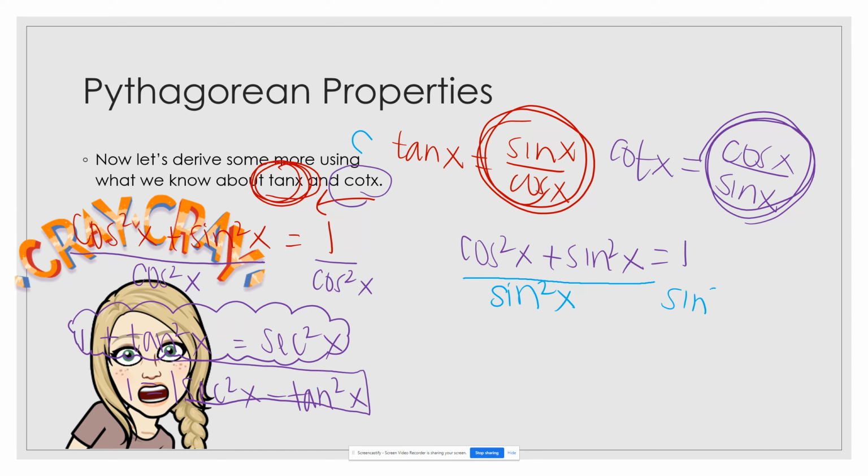Divide this by sine squared of x. In algebra's golden rule, what you do on one side, you must do on the other. Cosine squared divided by sine squared is cotangent squared. Sine squared divided by sine squared is 1. 1 divided by sine is cosecant, so 1 divided by sine squared is cosecant squared. And there we have another Pythagorean identity. That's really cool. And again, you could rearrange this into all sorts of different forms. It's super crazy, but it's really fun. You can just play around with these things. You can manipulate math problems.